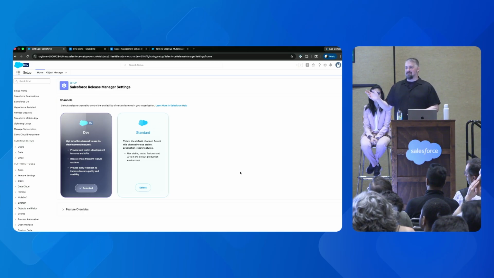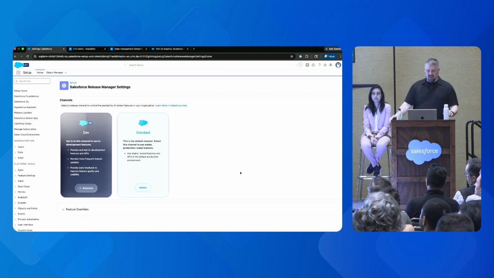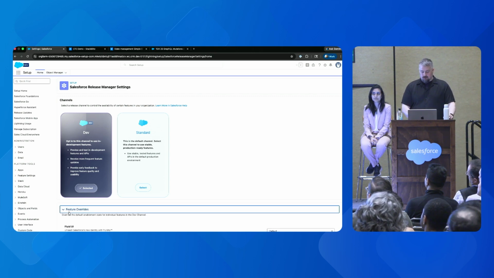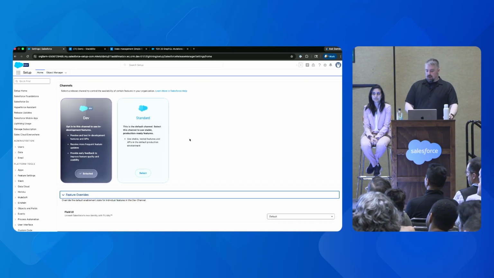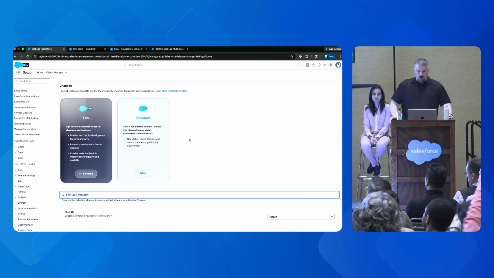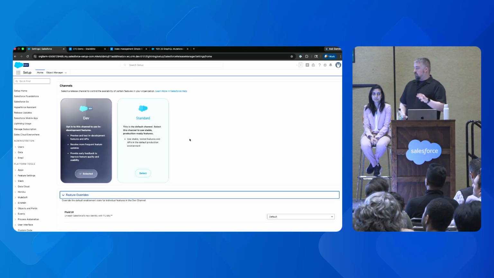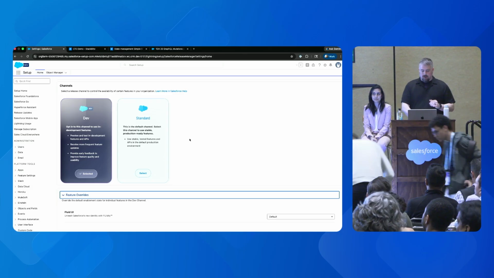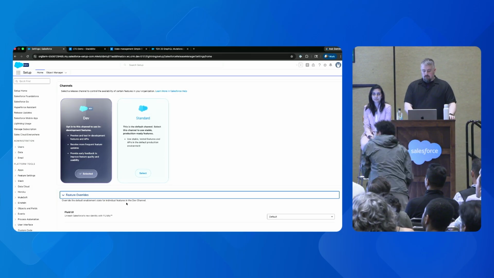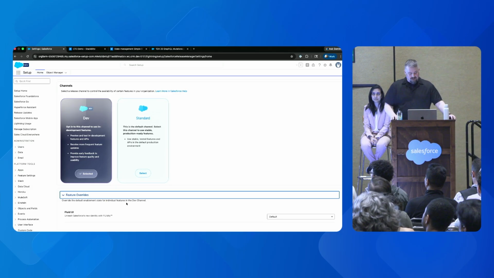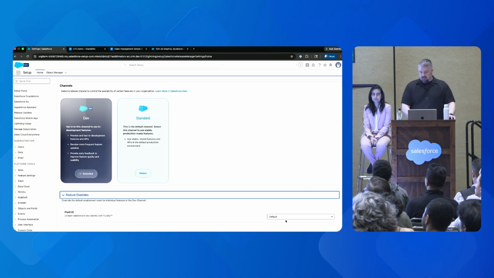This is not a real feature; this is a demo feature. We're not changing our UI. But in this case, we have a fluid UI feature running and replacing the regular look and feel of our cards. And when you're in the dev channel, those feature overrides I mentioned are what this section is about. If you expand that, you'll see the team for the fluid UI demo put a nice little toggle in here. It's set to default.